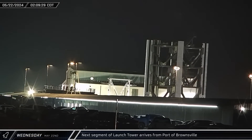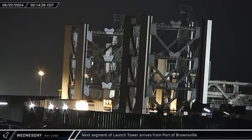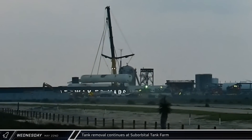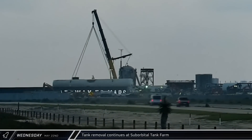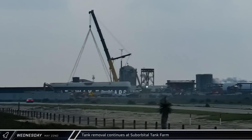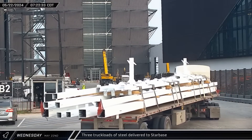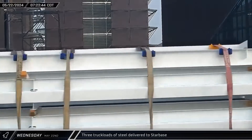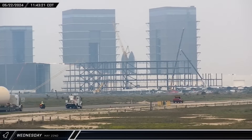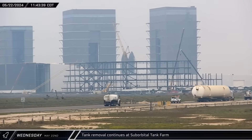In the early hours of Wednesday morning, module number two of the next launch tower arrived at the Sanchez site from the port of Brownsville, leaving just one module remaining at the port. As the Wednesday sun dawned, the Grove crane was hooked up to another of the long horizontal cryotanks at the old suborbital tank farm, lifting it off its pedestals and transferring it to an awaiting transport. Up the road, Rovercam caught three fresh truckloads of steel arriving, with steel deliveries having been a common sight as SpaceX works to expand their production and office facilities. Shortly before noon, the horizontal tank was rolled out of the launch site and up Highway 4 out of Starbase.